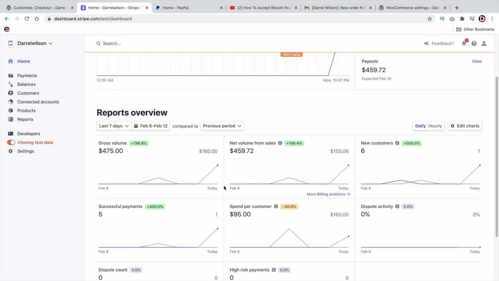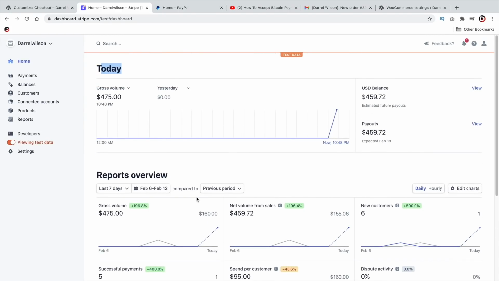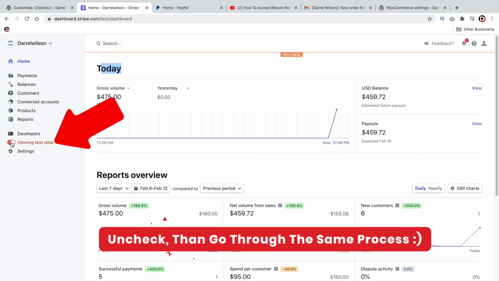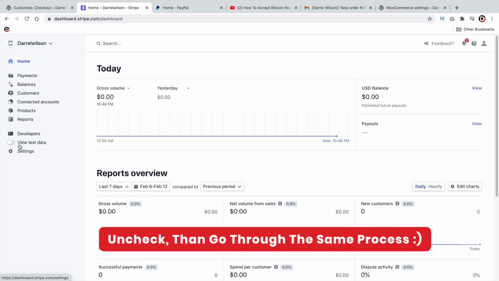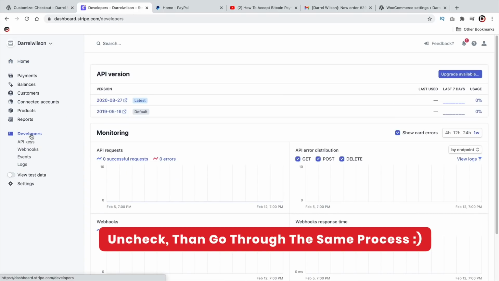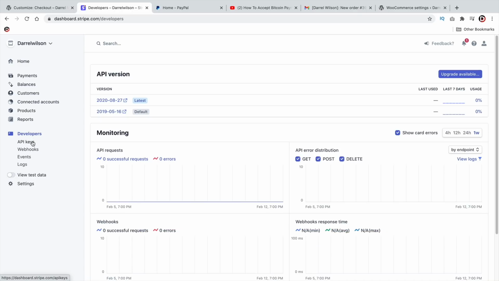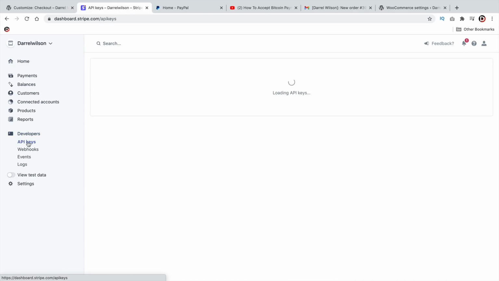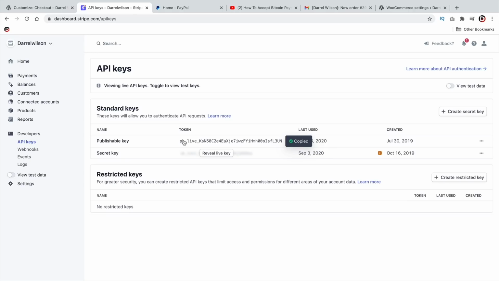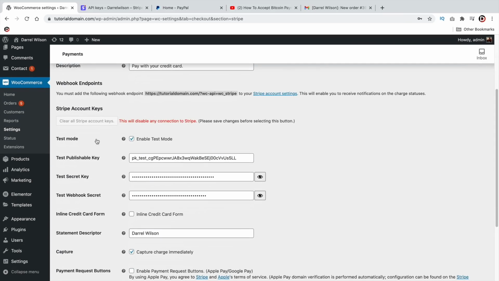So we have all of the information right here. Now this is all Merry Christmas land money. It's not real money. So if you guys are ready to accept real money on your website using Stripe, you'll do the same exact process, but you'll just go ahead and uncheck viewing test data. So now you'll go to developers, and you'll do the same exact way of what we did before of setting up your information. So here I'll click on API keys, right? I'll walk you through this, publishable key, and I'll go back to our website. Now right here, we're going to disable test mode, and then we're going to do the same thing here. So I will paste my publishable key right there.